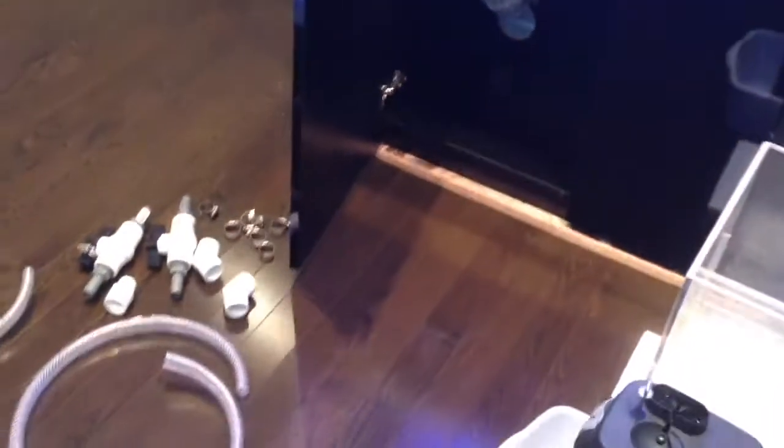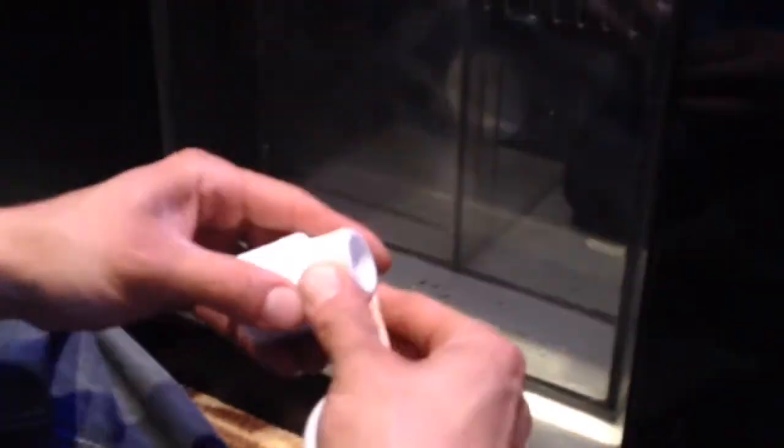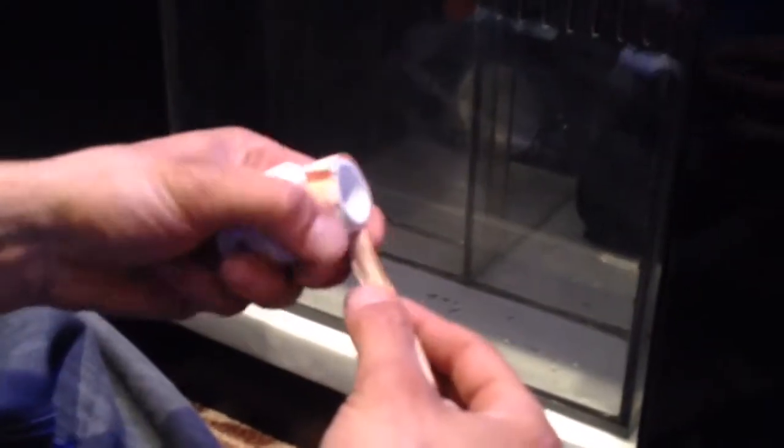So basically here we've got the pump right here. It's a submersible pump. We're going to install this inside the sump in the return pump chamber. That's the chamber designated for the pump, according to the way the filtration system is designed. So just stay tuned, guys, and I'll show you here. You can take a quicker look. It's pretty self-explanatory how I do this plumbing.